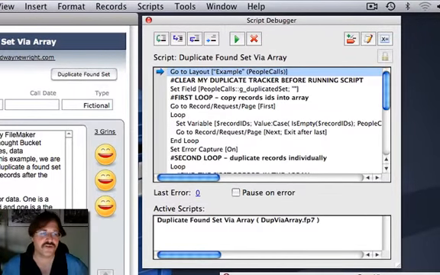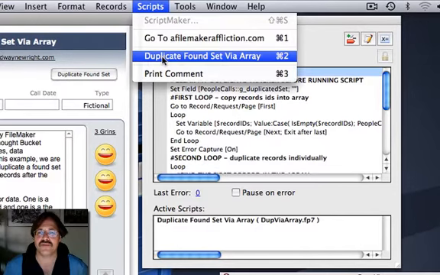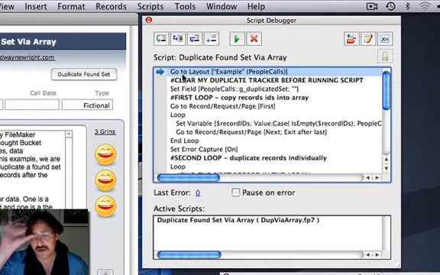So the first thing we want to do is to go to the right layout, and since that button is only on that layout, there's a very low chance that you would be on a different layout. But I did have it right here, so the scripts menu would be available probably in every layout. So it's really up to you whether or not you always have a go to layout script step, but almost all advanced developers would tell you, twice as good. Redundancy in this case is probably okay.